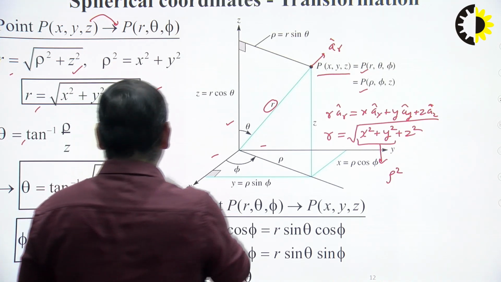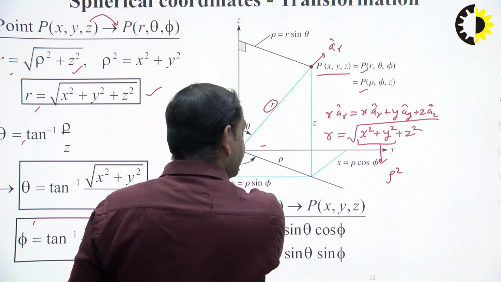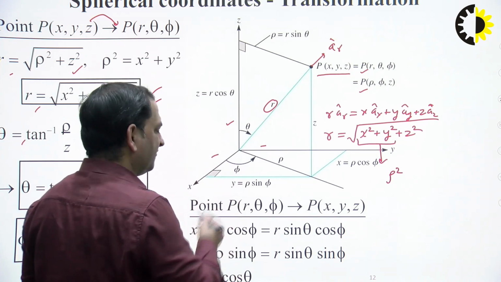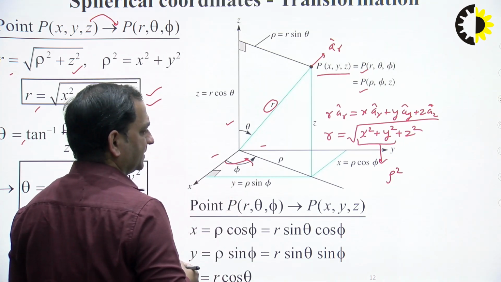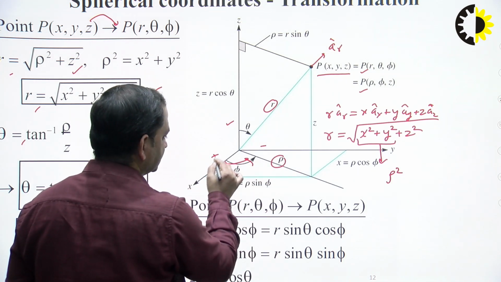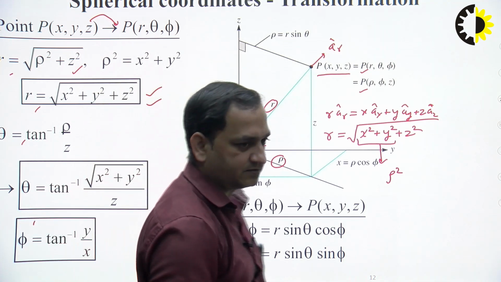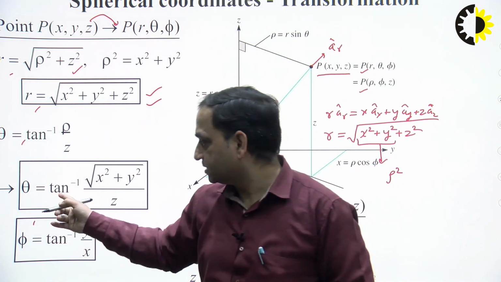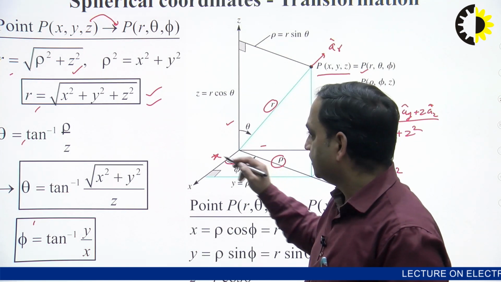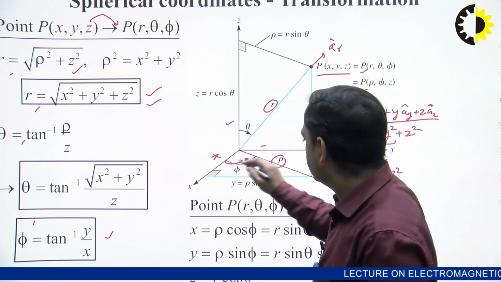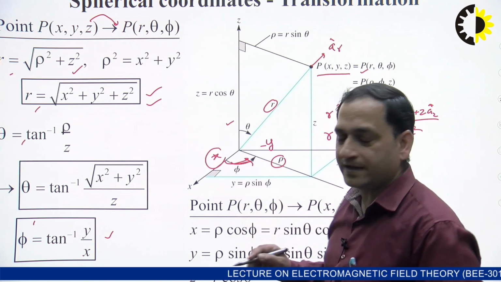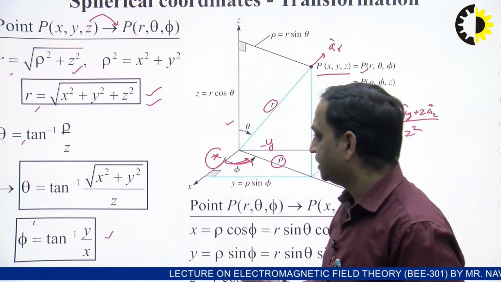Okay. Now if we want the phi, r, theta, phi, right? So these are three variables we have derived. Phi will be same. So we can write that phi is equal to tan inverse of y upon x, sorry. So this phi is what? This is the y and this is the x. This will be same as we have discussed in the cylindrical coordinate system.